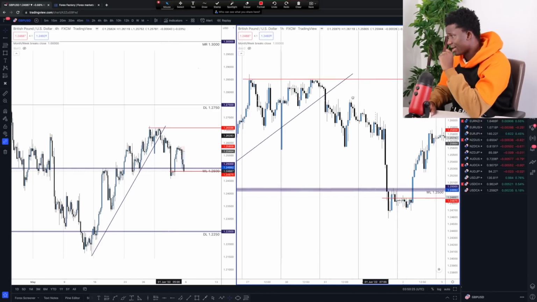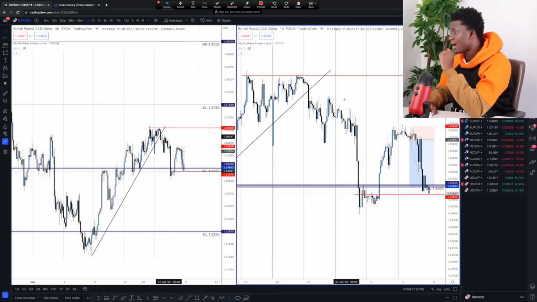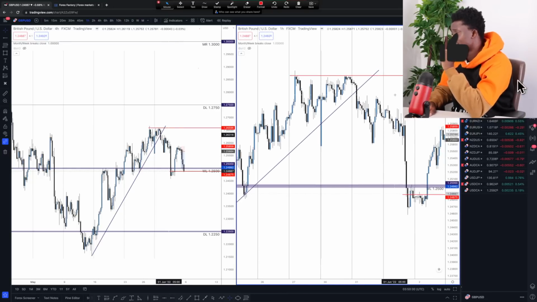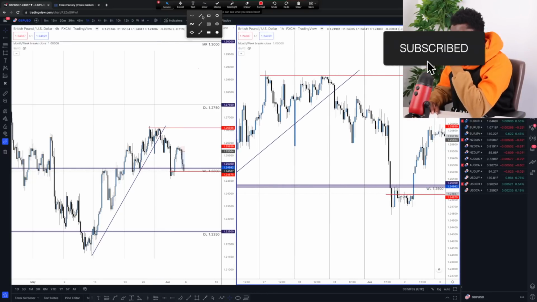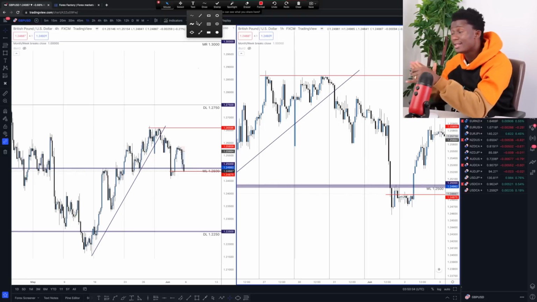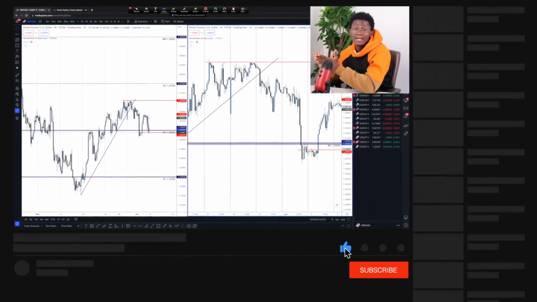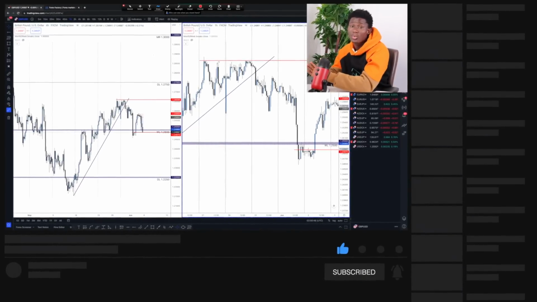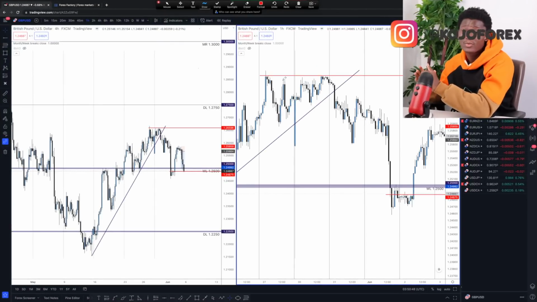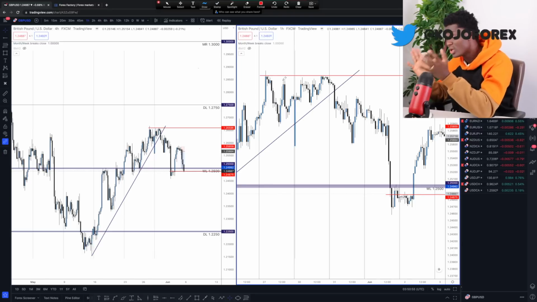Now remember, again, like I said, if you want to identify the time zones and the sessions, remember that we usually have the Asian session, the London session, and then the New York session, right? Now look at how it works. They work equally 24 hours around the clock, which is like 8 hours for the most part for the London session, 8 hours for the New York session, and then 8 hours for the Asian session, which at the end of the day sums up to 24 hours.